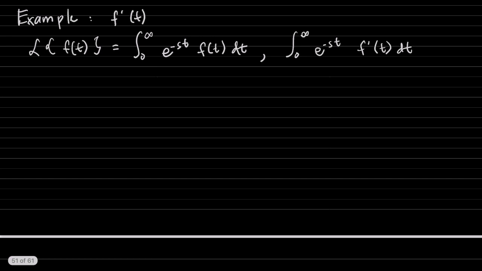So now we'll do integration by parts for taking the Laplace transform of f prime of t. So let's let u is equal to e raised to negative st. We're not taking f prime of t as u, because if we take the derivative of f prime of t, then we'll get a more complicated function na magiging f double prime of t. So we don't want that. Kaya ang nasa isip natin na gawing u is e raised to negative st, so that hindi magiging more complicated yung sinusolve natin.